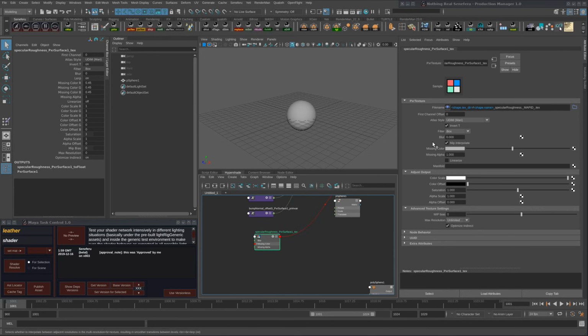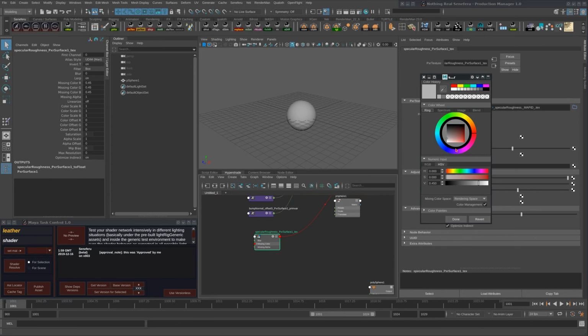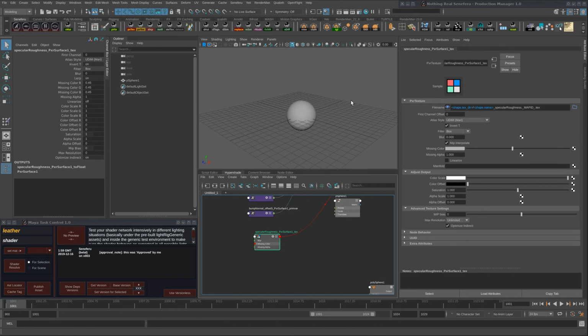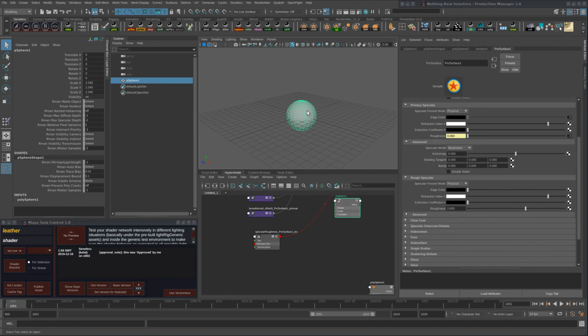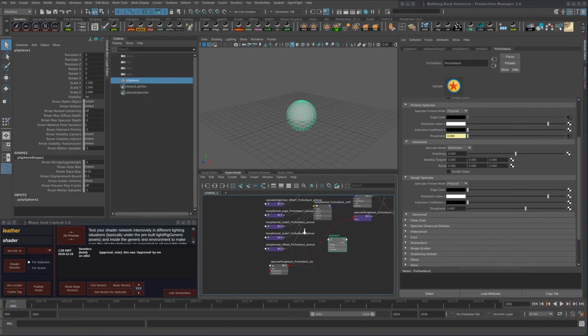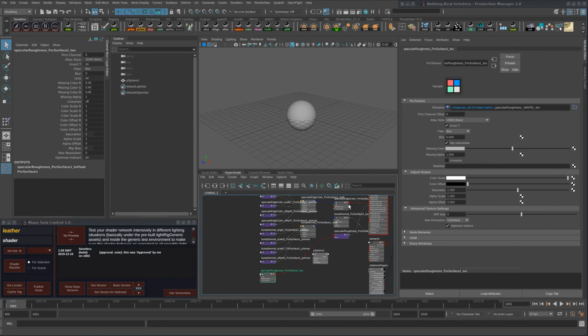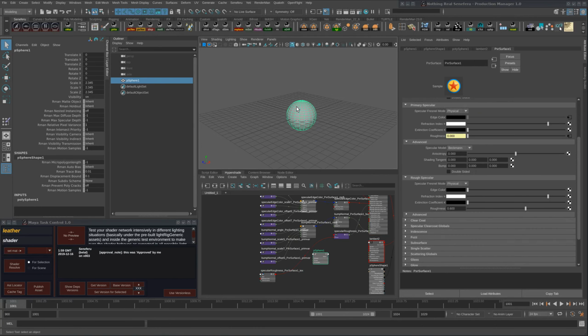So you will notice now that the default color is 0.45. This means that if I didn't provide a texture to the specular roughness, this default color will be used.